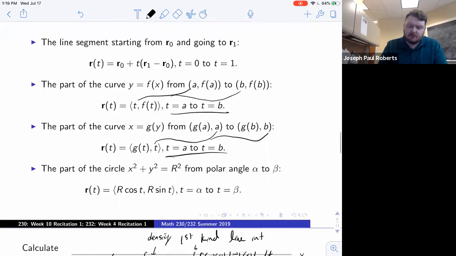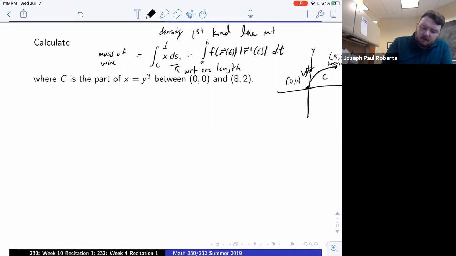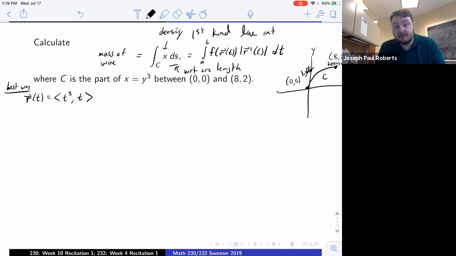Notice this falls into this framework right here. We're given x in terms of y, so the best way is to let y be t, so that we're looking at r of t equals t cubed comma t. Because remember, if y is t and x is y cubed, x is t cubed. I think it's a good check every time you're setting up a parametrization. I'm letting y be t, so it's the y values of these points that I'm looking for to get the t bounds. But again, if you're ever not sure, just plug it in.